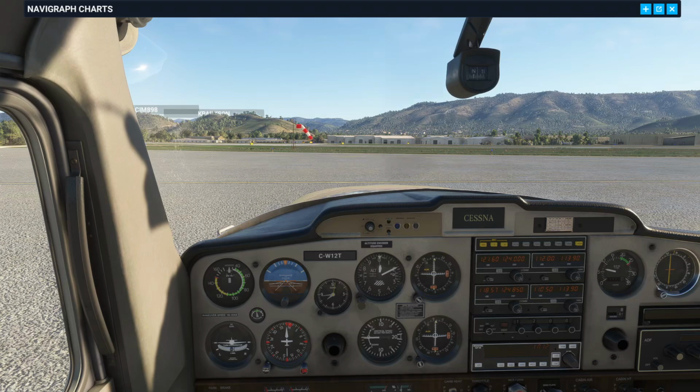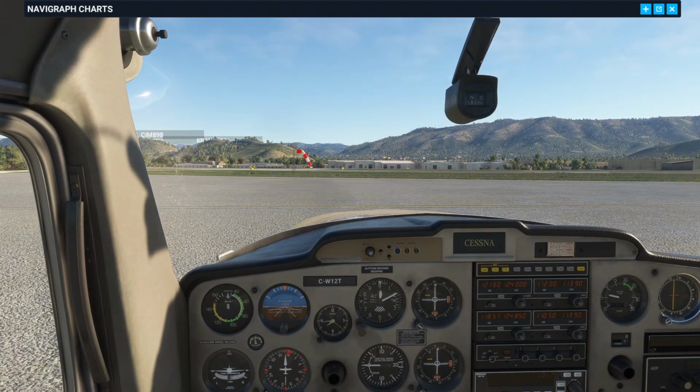San Luis ground. Cessna Charlie Whiskey 12 Tango looking to taxi to the active. Don't know what information it is. It's just nice day. Information, nice day. Cessna Charlie Whiskey 12 Tango, San Luis ground, runway 29 via Alpha. Contact tower on 124.0 when ready for departure. Taxi runway 29 via Alpha. Contacting tower when ready for departure. 12 Tango. Alright, that's just typically what I get at San Luis.